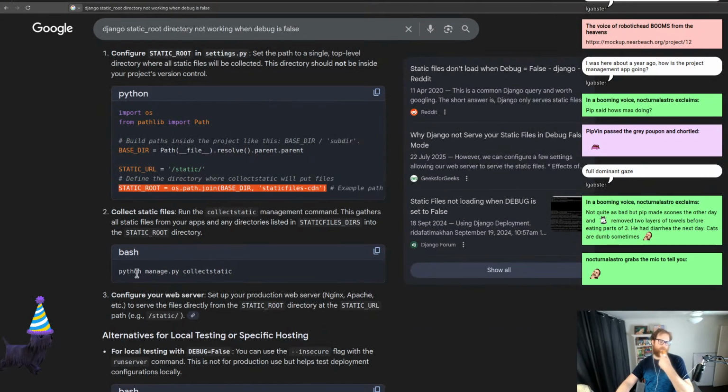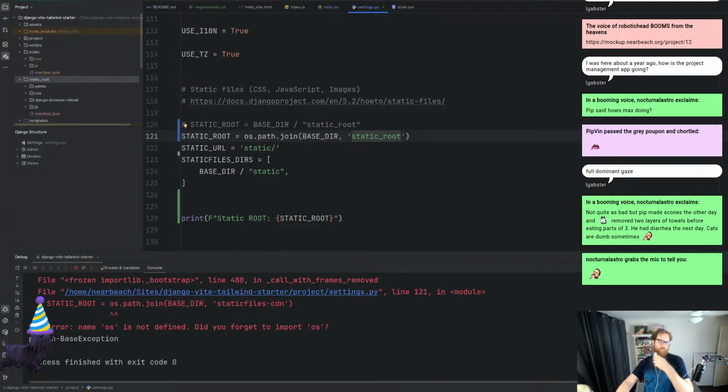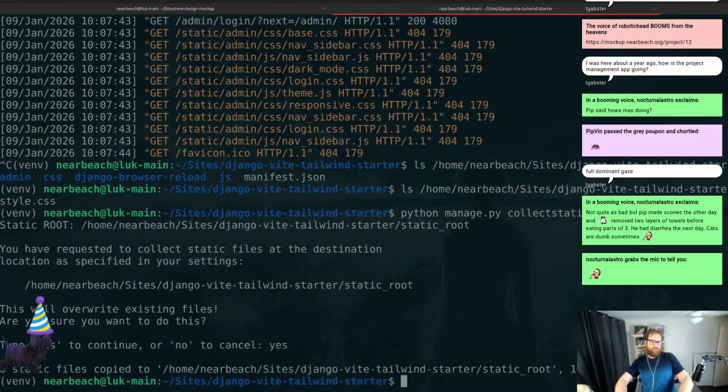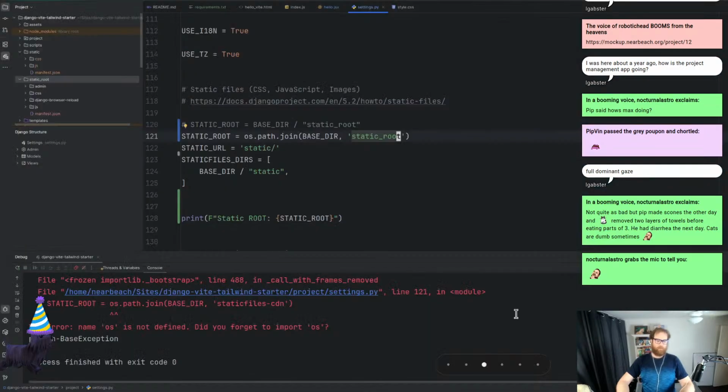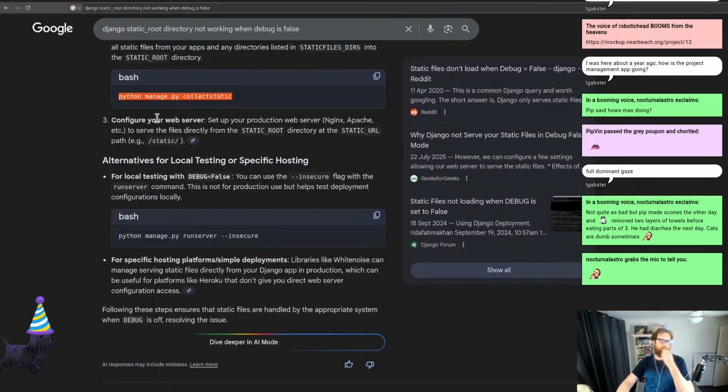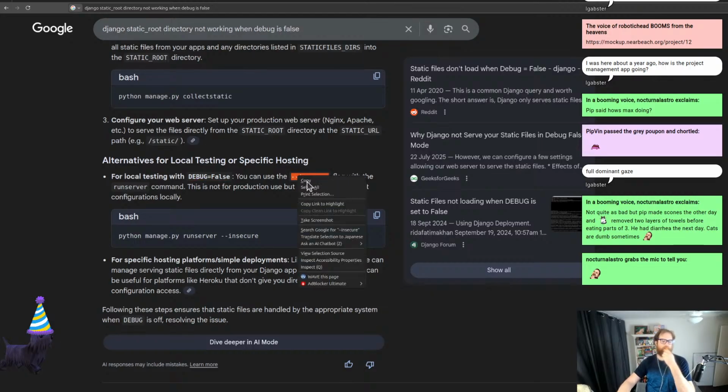Cool. Collect the static. Yeah, we've done that. So even if I go back over here, we can just paste that in. Yes, it destroys them, and we're all happy. The other thing is configure a web server. No, but I want to, for local testing, debug false. You can use the insecure flag with the runserver command. This is not for production, but it helps test deployment locally.